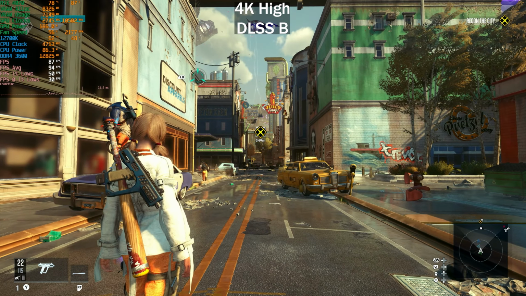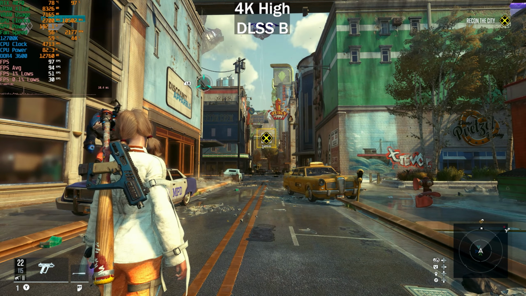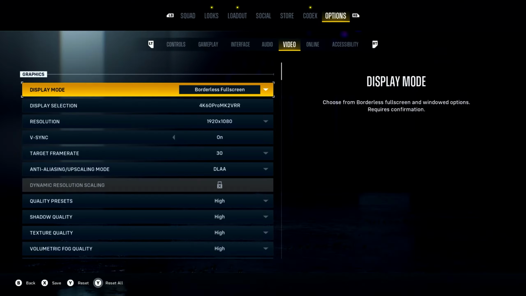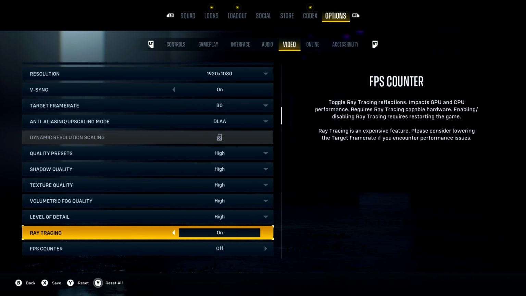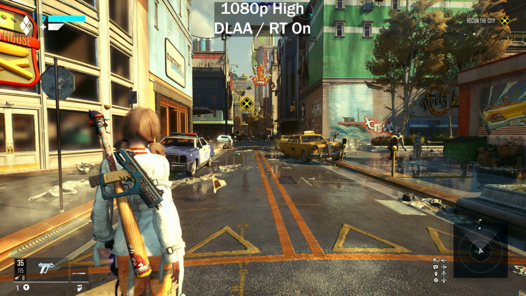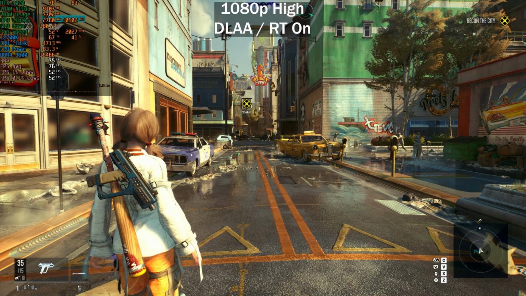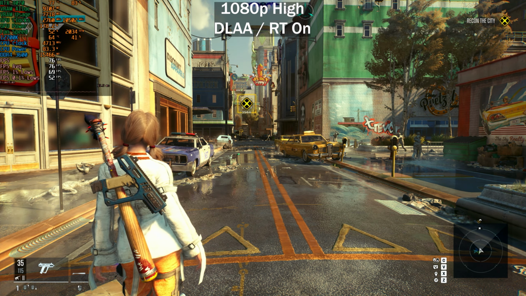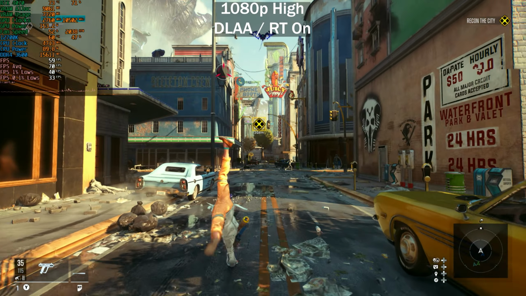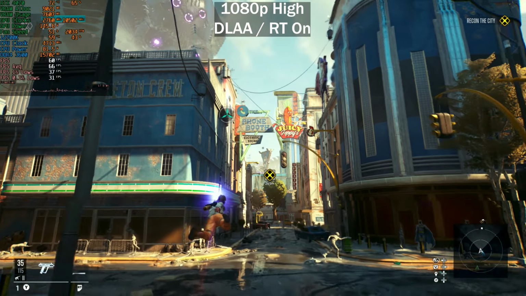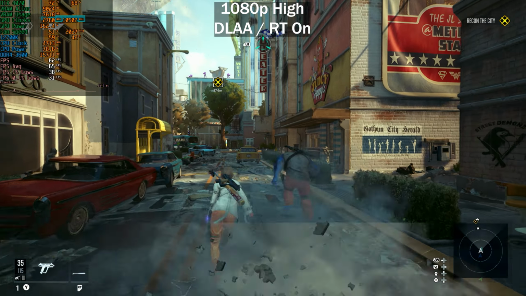All right, that's going to be it for our non-ray tracing tests. Let's restart the game and test with ray tracing enabled. All right, we're back at 1080p, DLAA, high preset, and ray tracing is enabled. And I must say, I wasn't expecting this. CPU bound, like 83% GPU usage. Yeah, it's getting around 60 frames per second earlier. This is, I mean, dropping below 60, that's fine. I did expect that with ray tracing enabled.